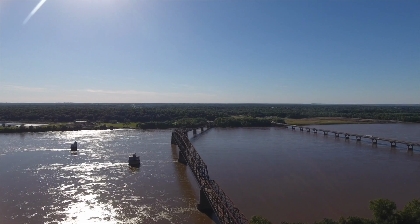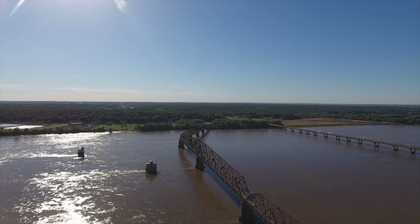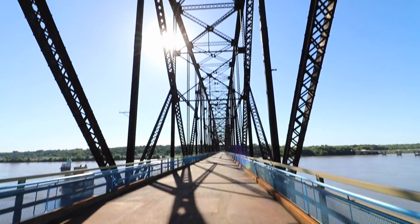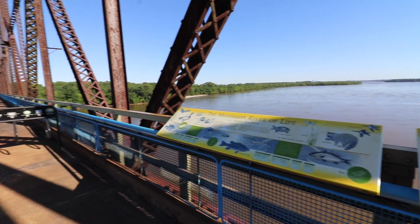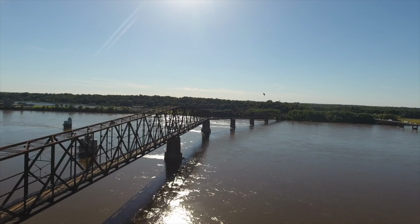Wow, can you see the turn in the bridge up ahead, how it comes out this way? Well, I guess going from this side, it's a crazy right turn. See it up there? They didn't own the land on both sides to make it a straight line, so they just turned the bridge. Let me see here. Oh, heck no. All of a sudden, I am very aware of the fact that I'm on an old, rusty, abandoned bridge. Very high above the Mississippi River. Wow, how about that? Look at this. This is the state line. Made it all the way back to Missouri already. Missouri, Illinois, Missouri, Illinois. Ooh, okay. I'll stop. I could do that all day, but I know it'd be too Illinoising.